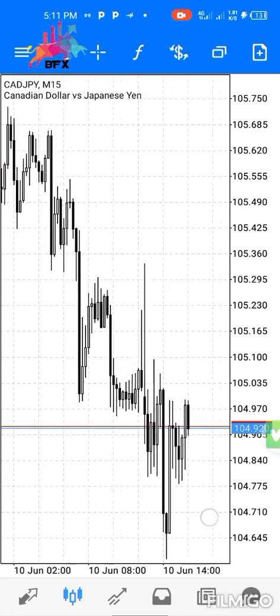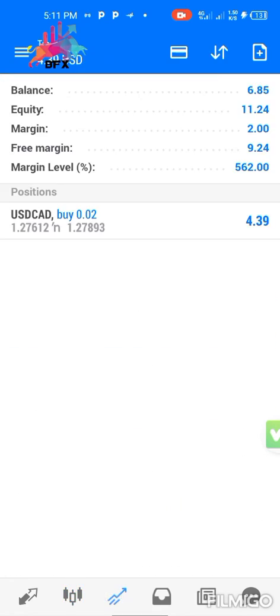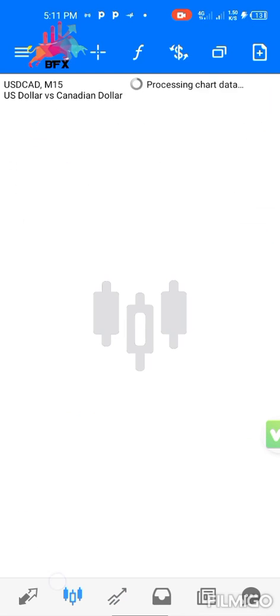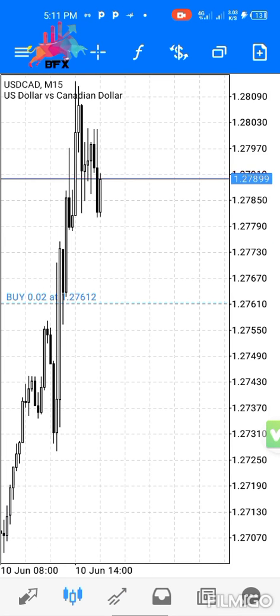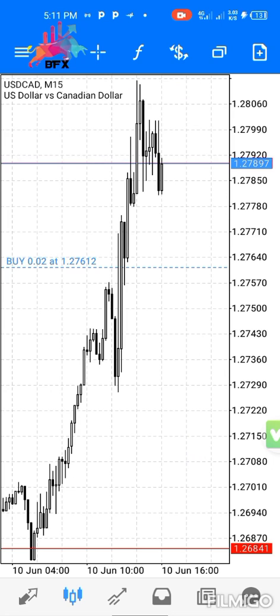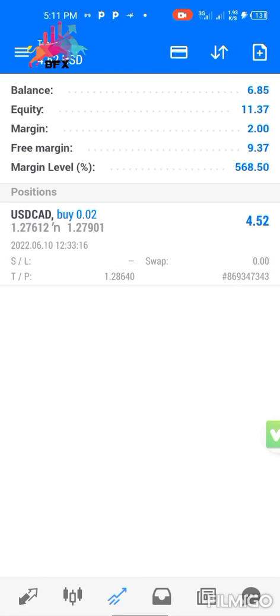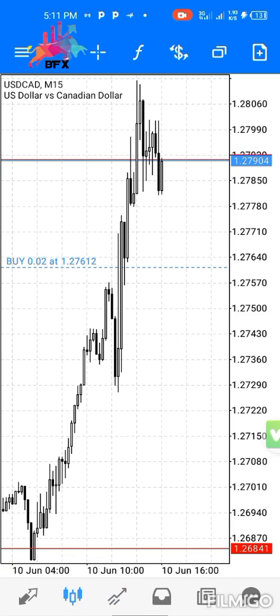After the news, it pushed price bullish a little, and then it has been ranging ever since. But I want you to understand that the effect of a news does not last forever. The effect of any news does not last forever. So most times when I want to trade strictly news, I make sure that 30, 40 pips, I'm done. Now if you look at this, I think I've gone about 30 pips already, and now it's already beginning to range. So from my experience with fundamental analysis, the effect of any news does not always last for so long. It just lasts for probably an hour, sometimes just 2 hours, 3 hours.